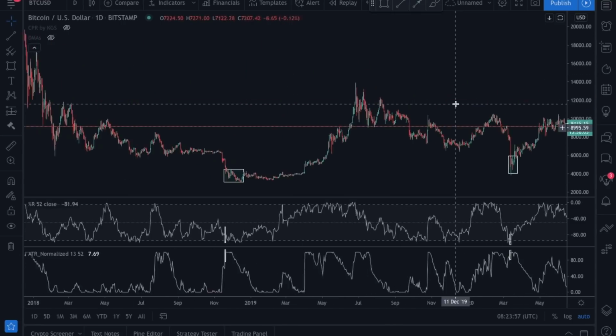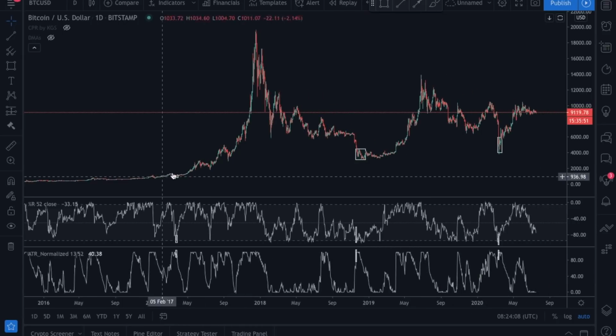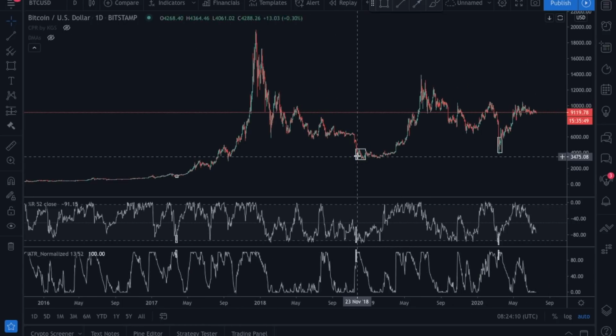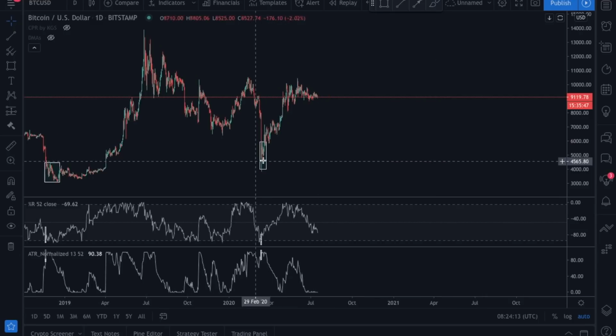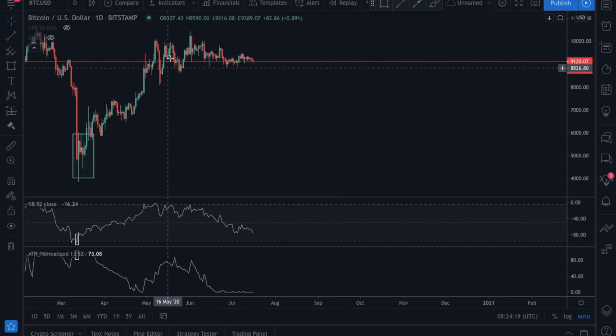So guys, you can see, right, these three examples here, after getting proper confirmation around this area, we had a really nice pump to the upside. This was also a really nice pump, and here we got a similar indication. After that we can also see the market has actually shown a really nice move to the upside.